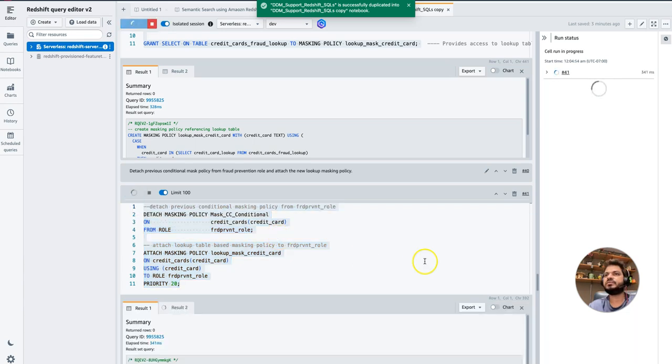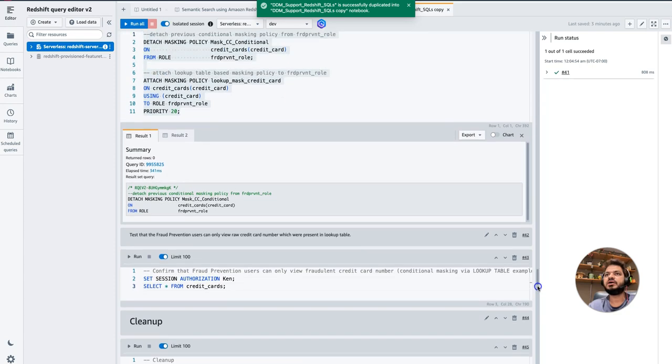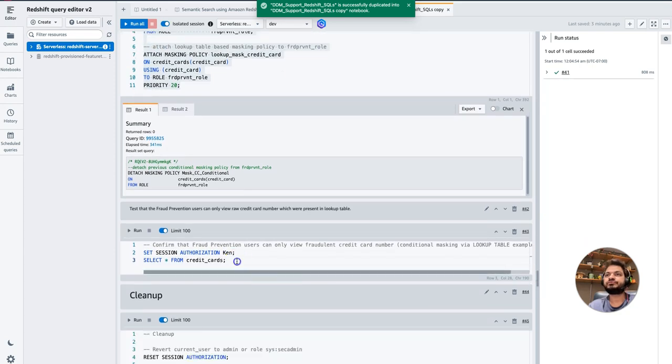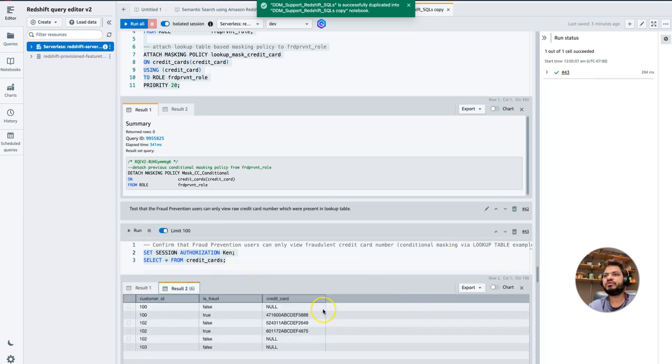This is nice. I will not explain the syntax because you can easily find it using this notebook, but I just wanted to showcase how this looks. If you see here, we have assigned all these fraud values which were in this lookup table.